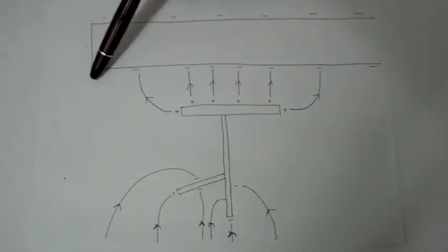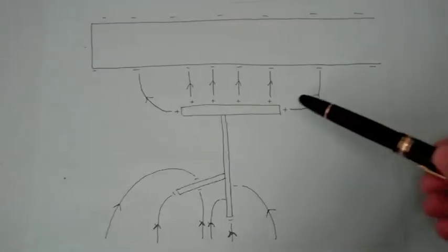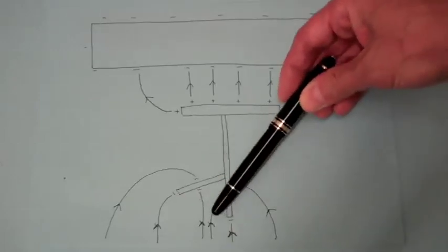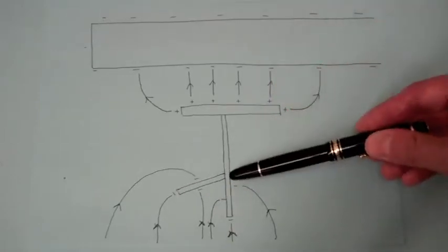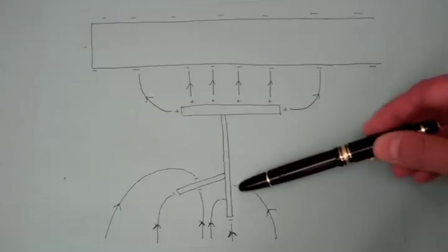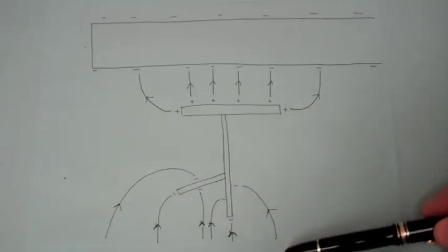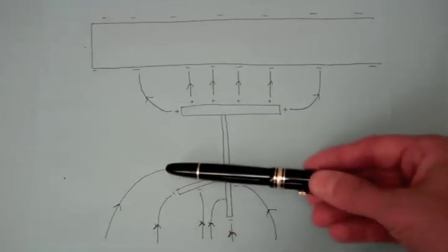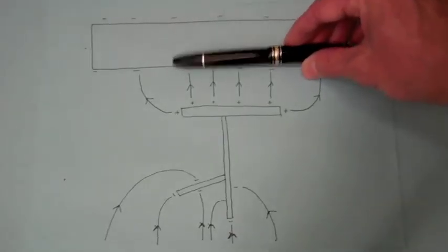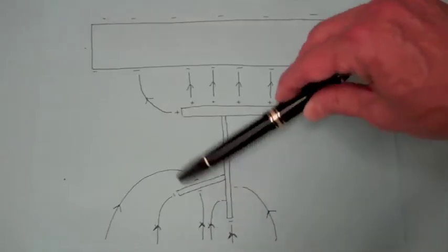There are obviously electric field lines coming into all these electrons, but they go off to some positive charge somewhere else. The electrons that have been repelled are down at the leaf, and that's what causes the gold leaf to move — it's being repelled because the electrons on the leaf and the electrons on this rigid rod are like charges. The electric field lines from the negative charges go off to a grounded plate assumed to be somewhere below. So as I move the rod in and out, that changes the amount of induced positive charge at the top and hence the amount of negative charge at the leaf and the amount of bending.